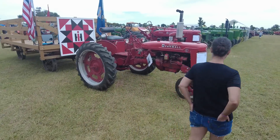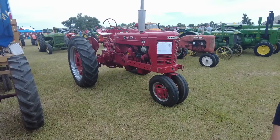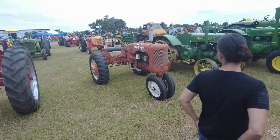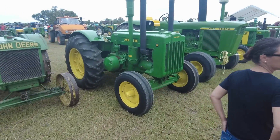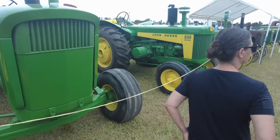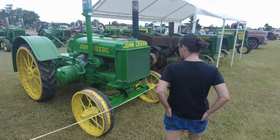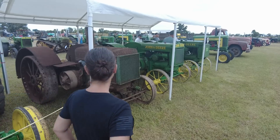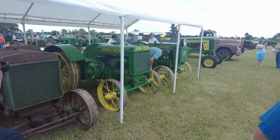It always amazes me at these shows, the brands that show up. Nowadays there's hardly any tractor company brands out there. If you want to buy American, you really don't even have more than one choice — John Deere — but even John Deere isn't fully American anymore with so many foreign investors. Case International is part of New Holland, which is more European than anything else.